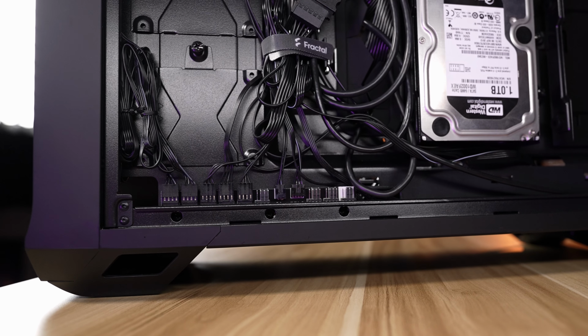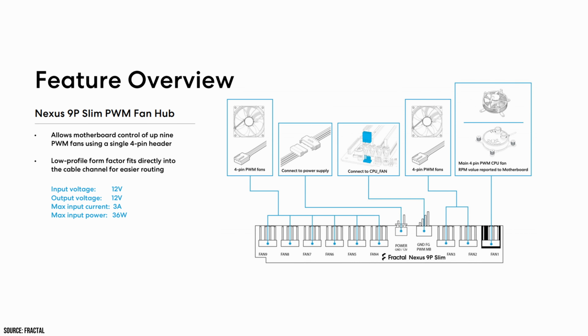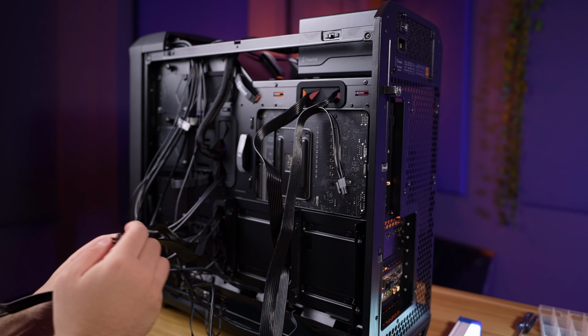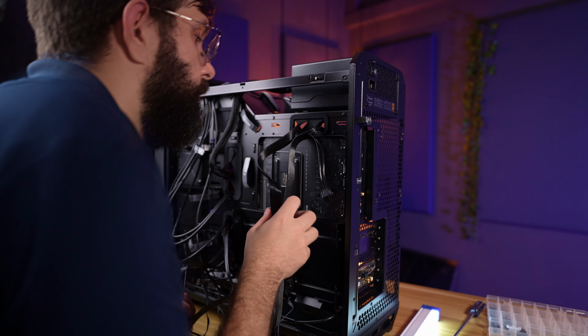At the back, there is a PWM fan hub supporting up to 9 fans that can be controlled using one header from the motherboard. This is where I would have liked it to be a bit more smart, with some sort of software support, as currently any changes reflect on all the fans at the same time. Another thing I would have liked is to have all the fan cables pre-wired to help with the cable routing out of the box. Unfortunately, they're not.